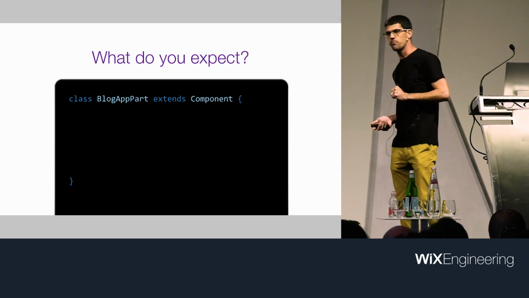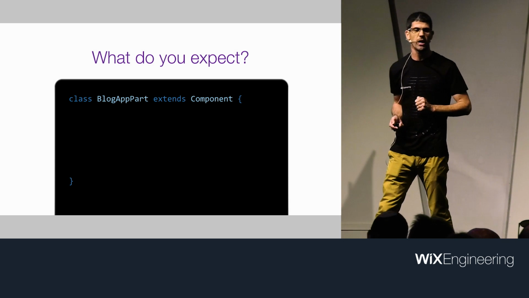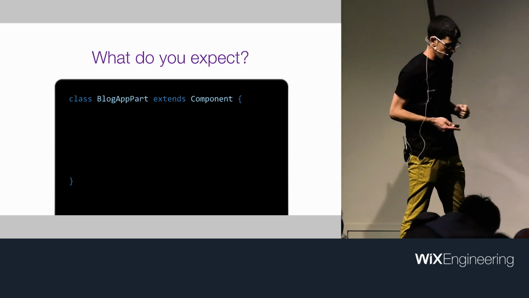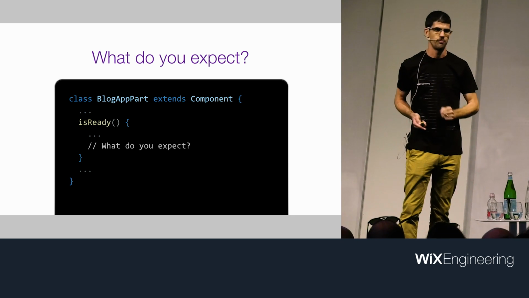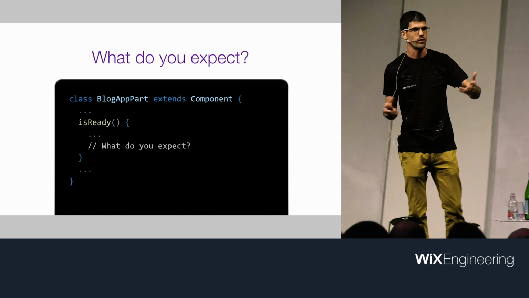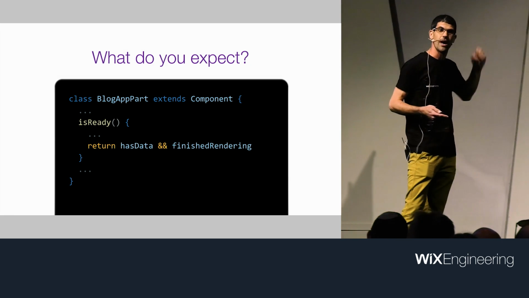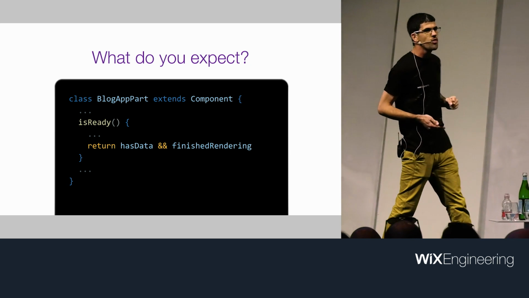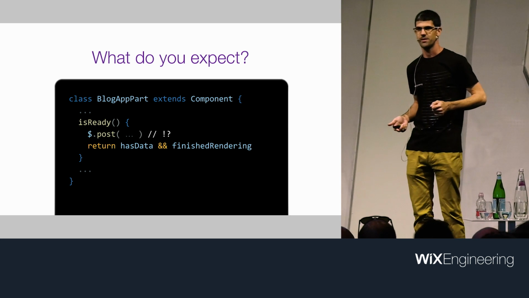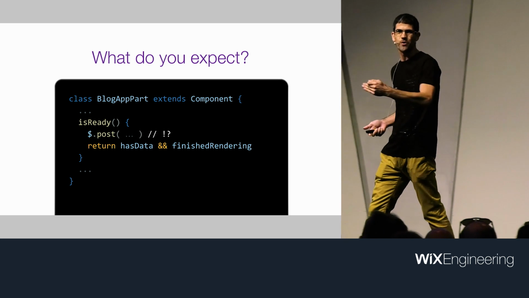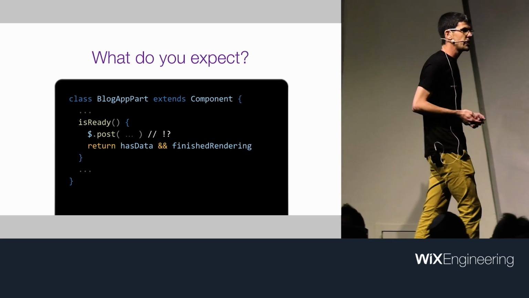Before I was in the Wix code company, I was in the team formerly known as Blog. And we had a production bug. The production bug was in one of our React components, specifically in the isReady method. Now, what would you expect an isReady method to do? Obviously, it returns a Boolean, and it actually worked quite well. The bug that we encountered was in an HTTP post request sent from inside the isReady method.